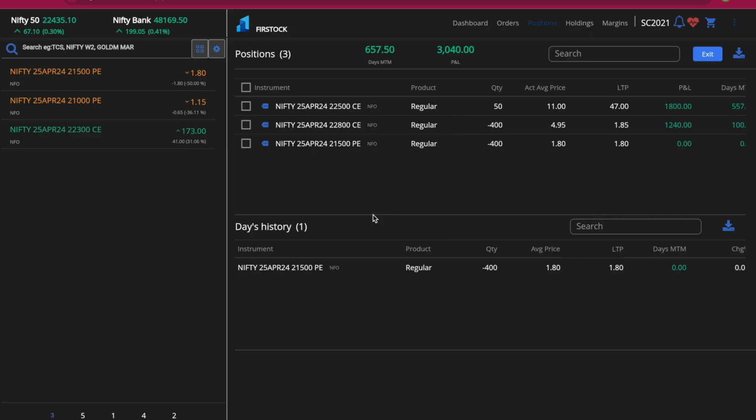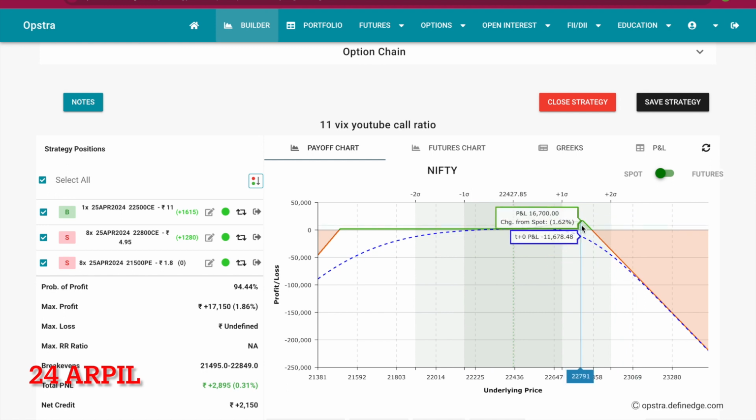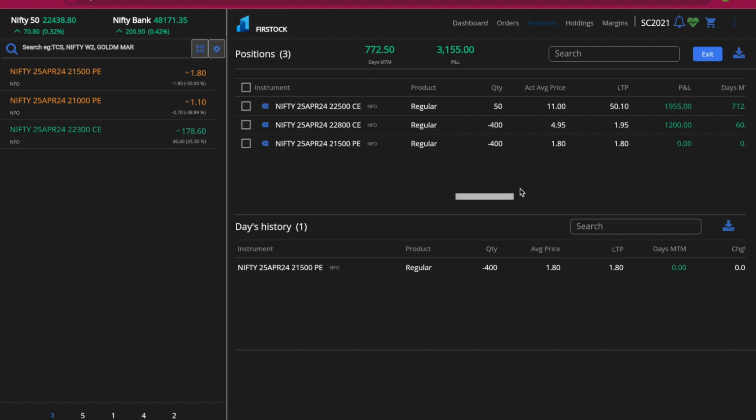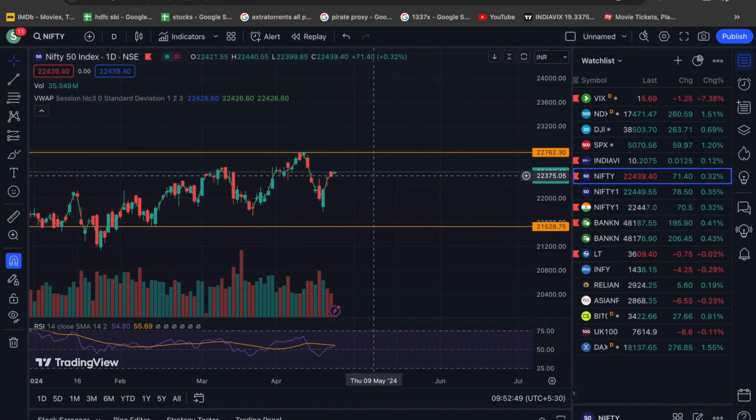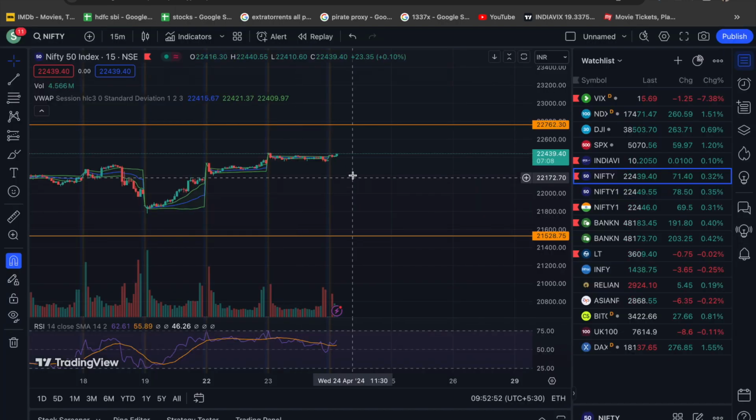As you can see, we had bought this at 11 rupees. It is still 47. And now what I feel is that we can book this, and I don't think the market will go to 21,800. But I am never really 100% sure. It's just 11 rupees, and I'm getting 2,000 out of here already. Very tough decision, basically.